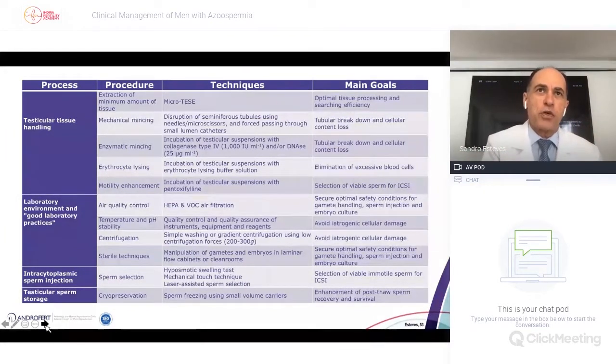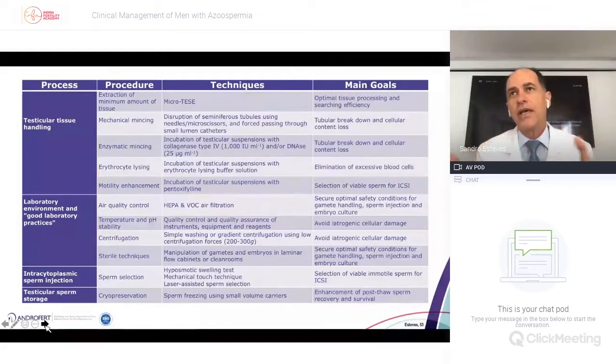So the chance of losing sperm in a sea of tissue, a sea of cells, when we provide big pieces of tissue using large biopsies, will be reduced by providing the laboratory with small pieces of tissue that we have selected, because these tissues will have the tubules, which are more enlarged in size, therefore increasing the chances of having some residual spermatogenesis.